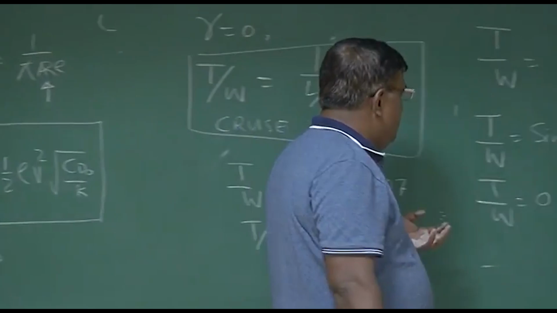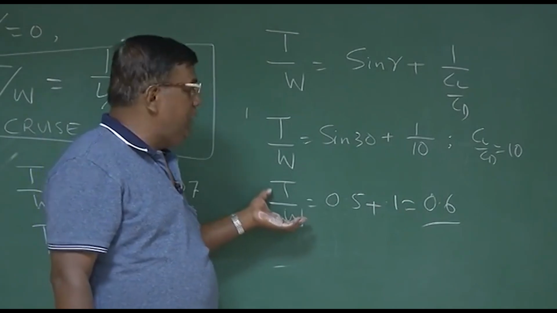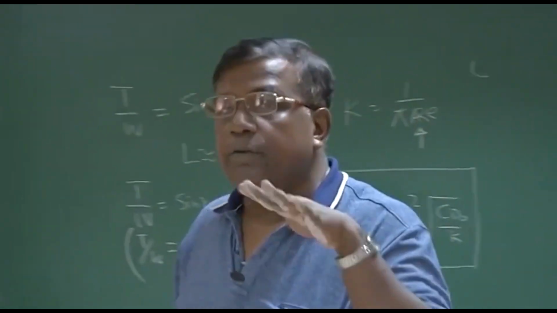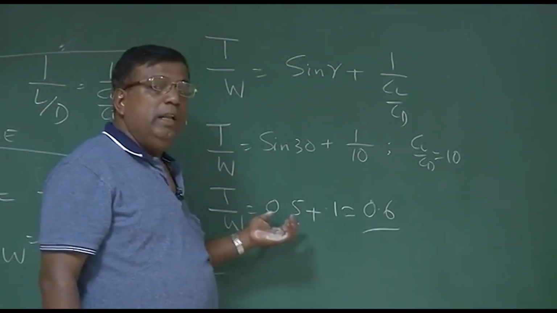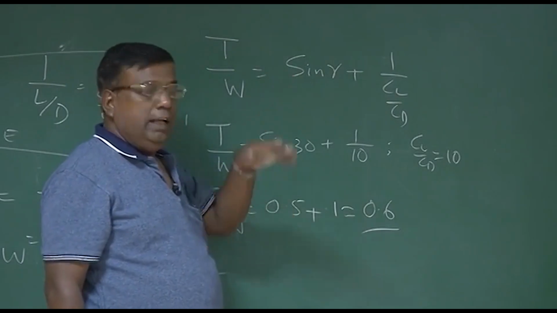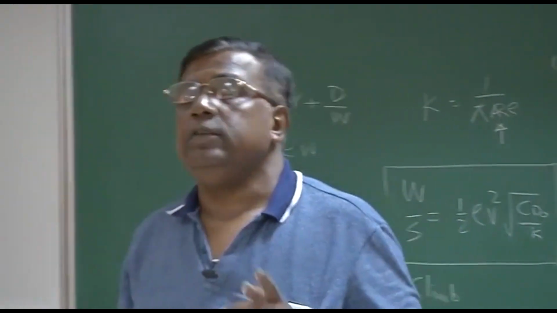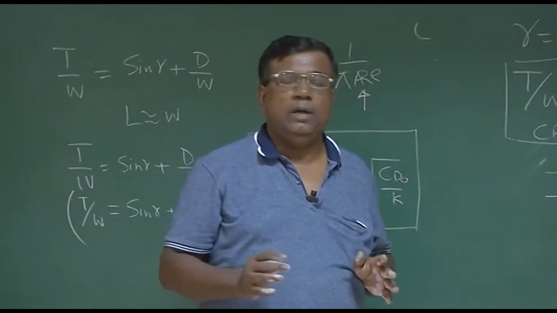For taking the mass through a climb phase, the T by W requirement will be predominant. You will not decide T by W from the requirement of cruise. We will decide the requirement of T by W from the requirement of a climb. So you could see that if I change gamma to a lesser value, the T by W requirement will be less. So depending upon what gamma you are flying, the T by W will be the deciding factor, right? And remember, we are assuming that it is climbing at a steady speed, no acceleration, right? So this will give you an idea about how to select T by W for your airplane depending upon requirement.